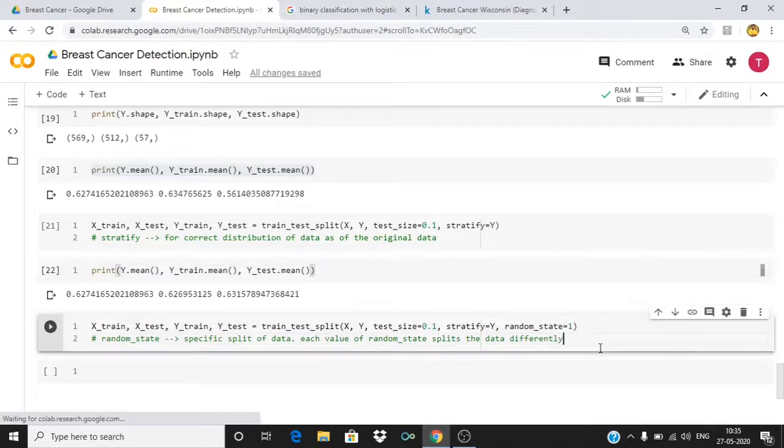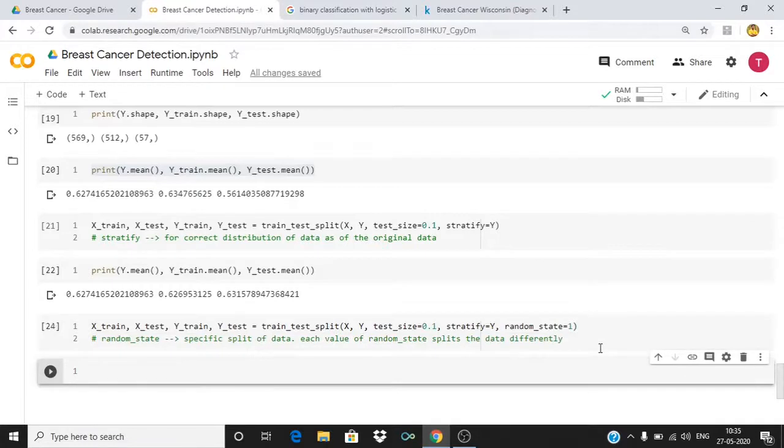But when we print the mean value of x_test and x_train, it won't be similar, because they have 30 features and it differs for each feature. So I'll just show you that it's somewhat different, and that doesn't matter, because we just need the y value to be distributed equally.